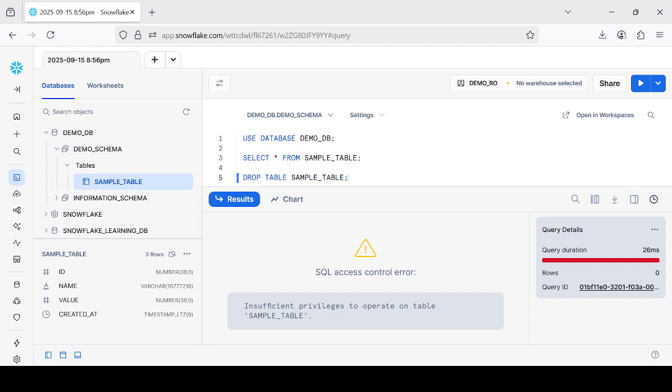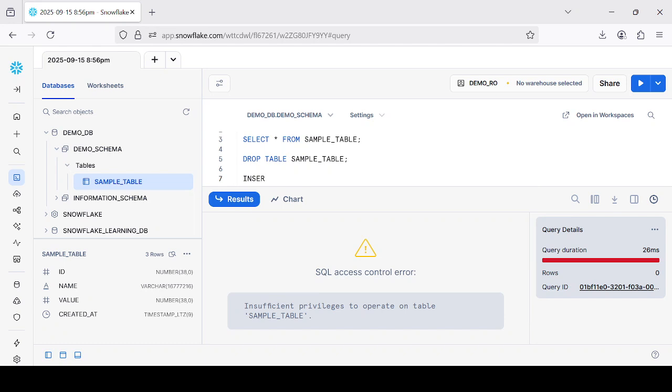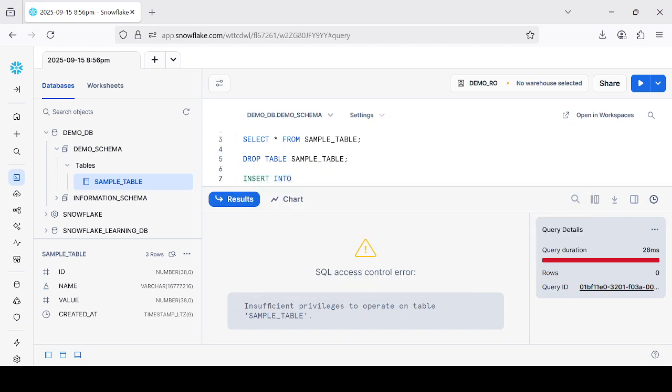Got it? Now, if I want to insert something, insert into sample_table. Okay. Name and values.